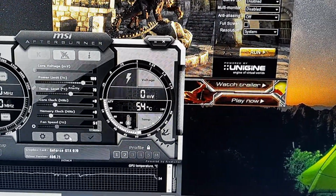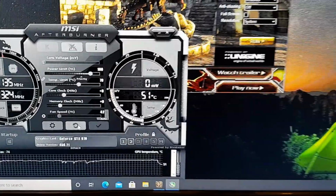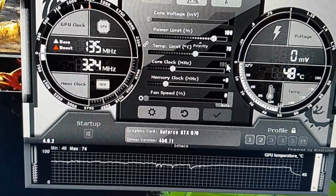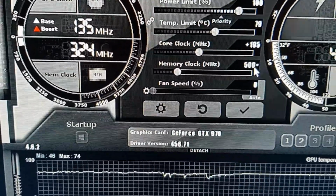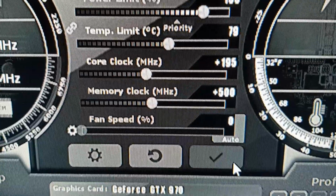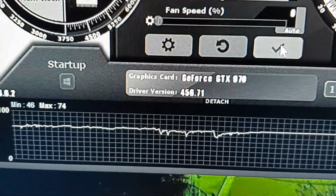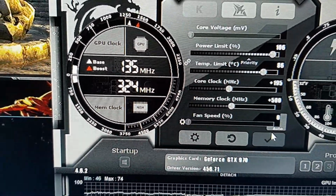So I think what I would do is probably run that at about 200 and probably around 500. I think that seemed reasonably stable then. It should be reasonably stable. So what I'll do is we'll go back to the settings that I want. So I think I'm going to go to 195. So I'm going to go plus 195 on the core, and the memory I think we'll put plus 500 in. Again, you don't want to go too close to the edge. So we got plus 195, plus 500, and we're going to go to 105. So we've got 106 power limit. Apply that. Right, so plus 195, plus 500, and we'll do a baseline on this.